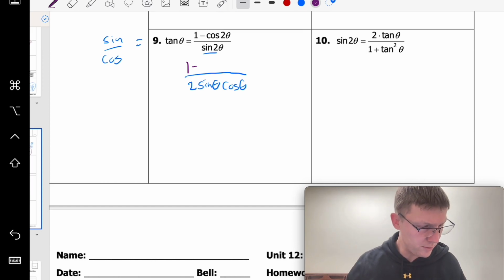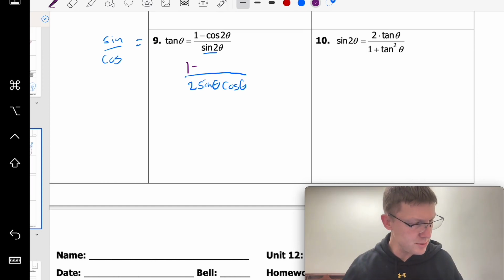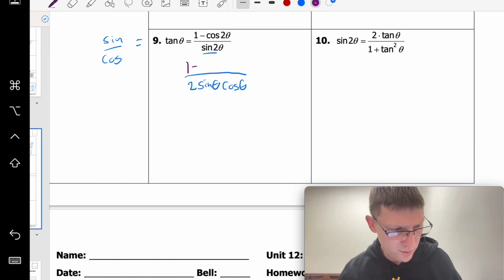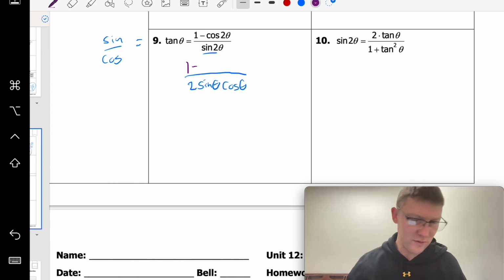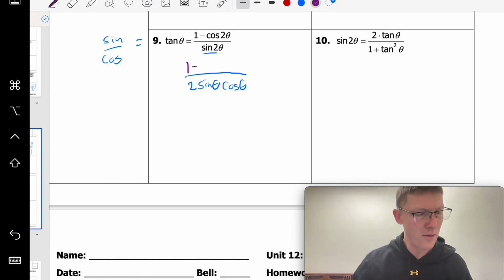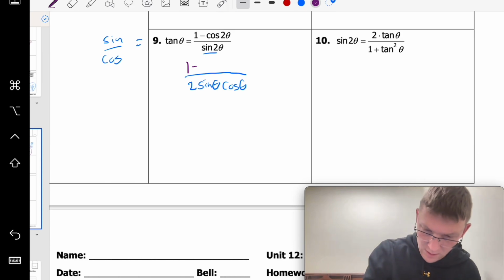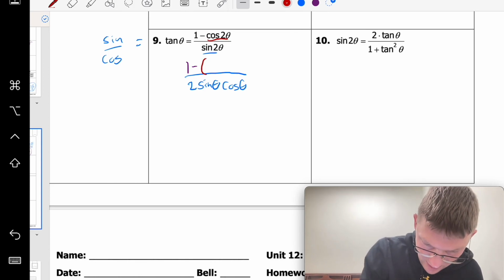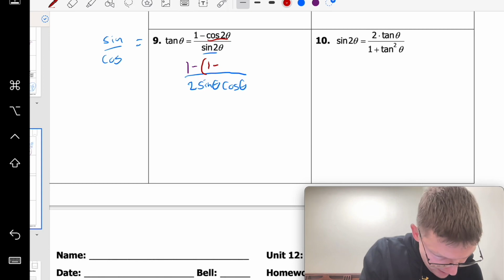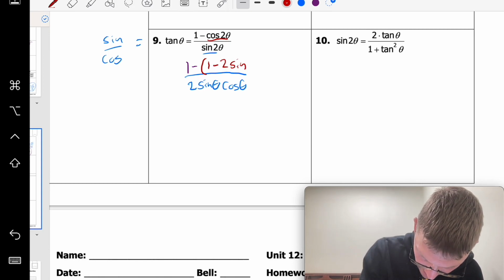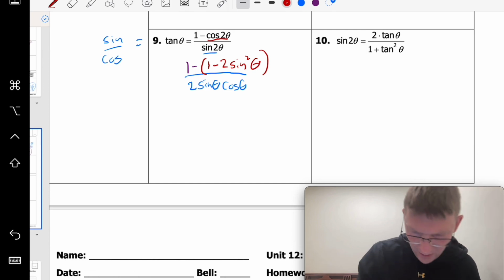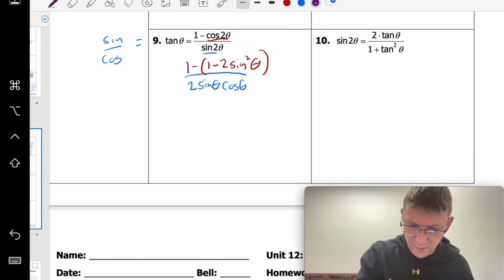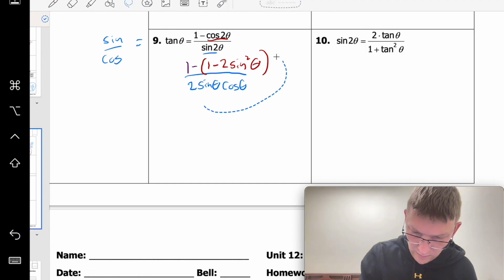That could work. The 1s would cancel out. Or cosine 2 theta of 2 cosine squared minus 1. The 1s would not cancel out. Okay, so we're going to go with the middle one. That's cosine 2 theta equals 1 minus 2 sine squared of theta. So we'll do this part in red. So cosine of 2 theta is equal to 1 minus 2 sine squared of theta. So now when we simplify all of that, let's move this over.